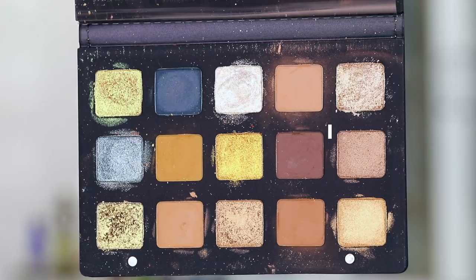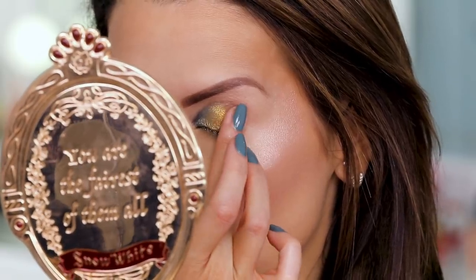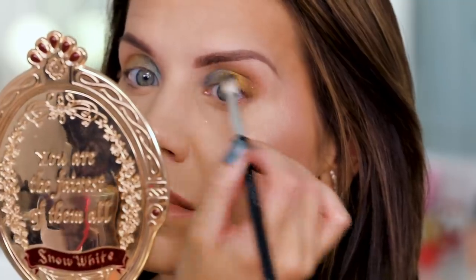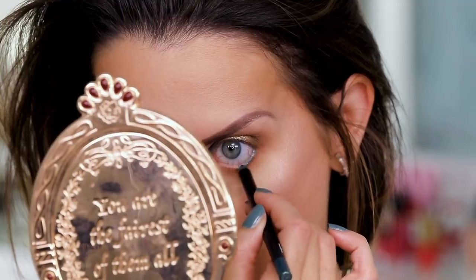From there I went into the shade Teak — took my fingertip on the outer edge of the eye and did a little pat pat pat. I took a brush and fanned a little bit of that color through the crease, smoked out the lower lash line, went in with some colorful liners, popped on some lashes — boom, out the door. Once I was looking at the full look I wanted to see what Spark would look like as a top coat, and I also put Spark underneath my brow bone. Pressed in on top of everything, it's basically like a glittery top coat — it's glimmer glimmer glimmer, grabbing the light from all different angles.